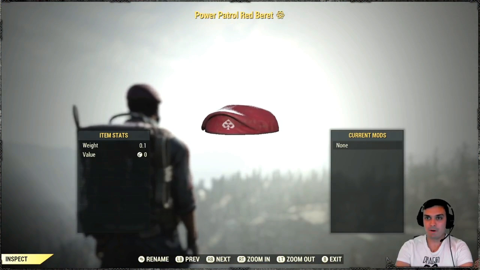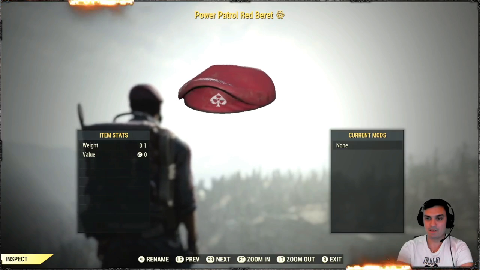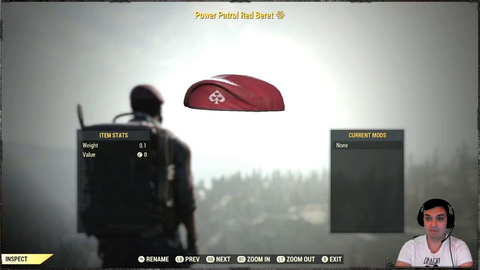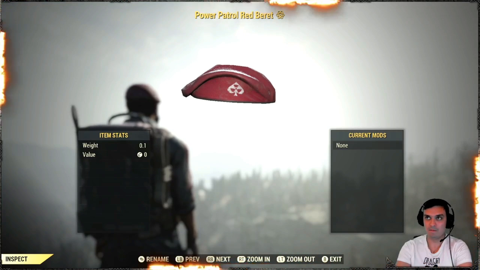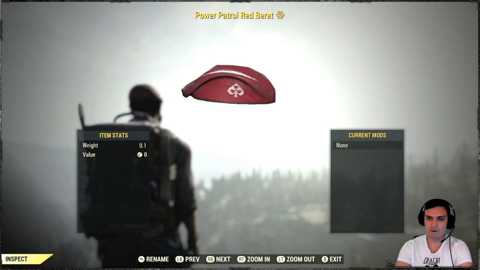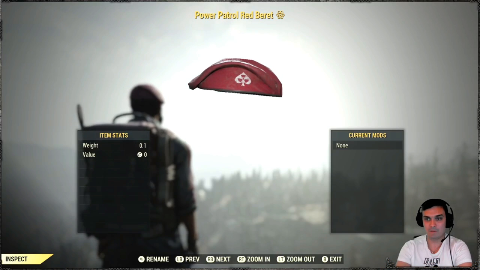Then we got the Power Patrol Red Beret. So this is the Season 4 reward. It matches the outfit colors and the backpack colors, so that's why I decided to go with it. Although we have a whole bunch of different berets through the Atomic Shop, through I think other events and stuff like that. So there are a lot of different berets that you can match it with.